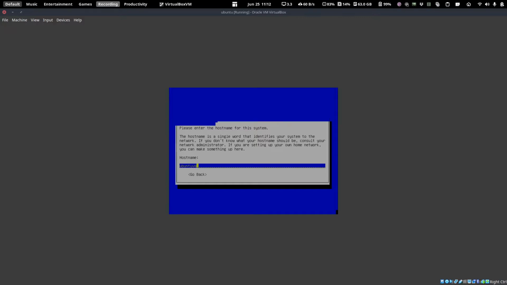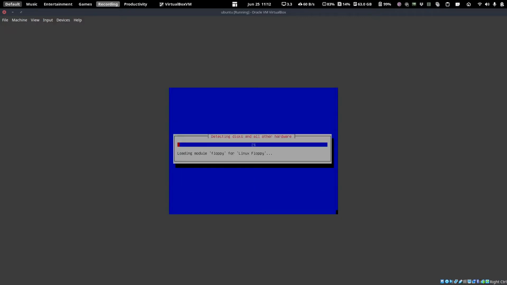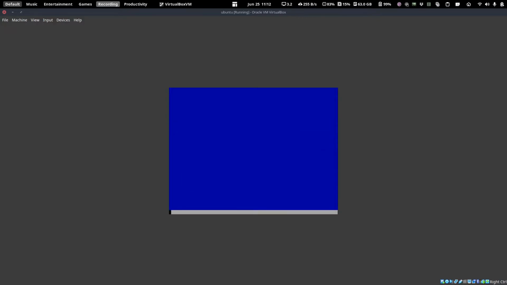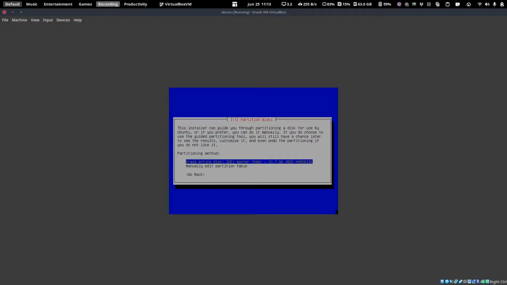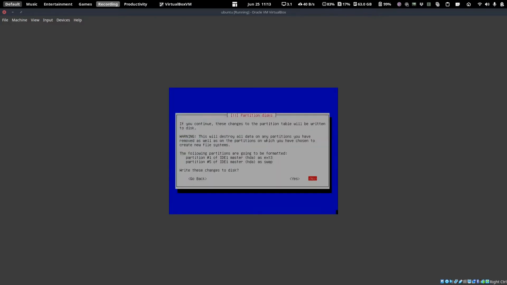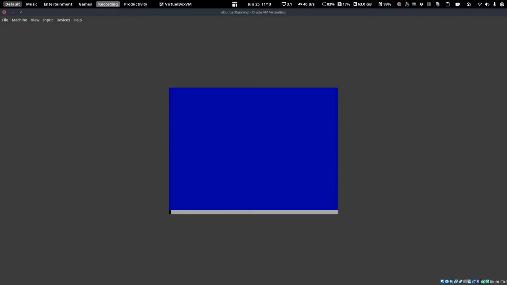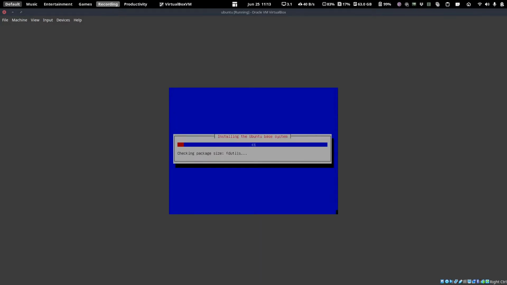I'll just call it Ubuntu VM, and it will do its quick detection of everything it needs to do. I'm just going to let it erase the entire disk and write as ext4. And as you'll see pretty quickly, it actually installs the base system at quite a speed. I suppose this is the advantage of a system that came out in 2004.